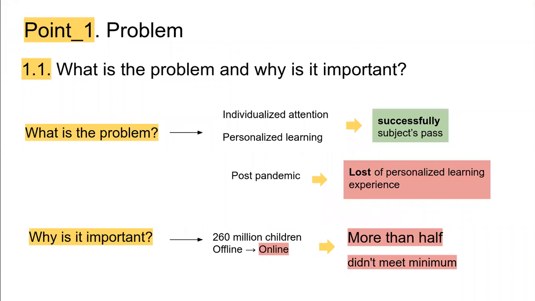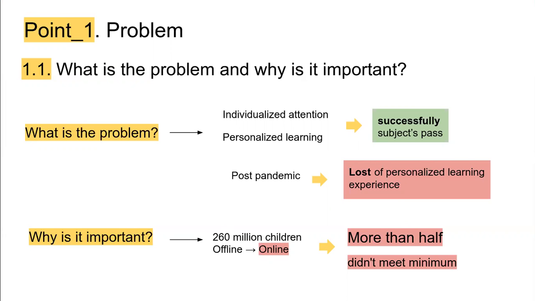And what's the problem is, in the traditional offline education system, teachers had the opportunity to see each student and could sense their potential. They knew their strengths and weaknesses, and the lessons they taught were based on students' ability. This is mainly why students passed subjects successfully and how education goes effectively. However, in the post-pandemic world, with the transition to online education, such ability to evaluate students and reorient the education approach had been lost.